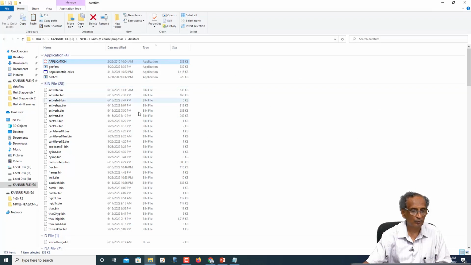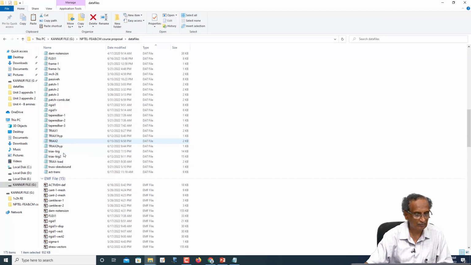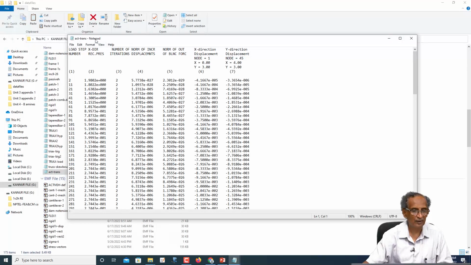So let's open our file that we have generated. This is the summary file that we have generated. Let me zoom it a bit.